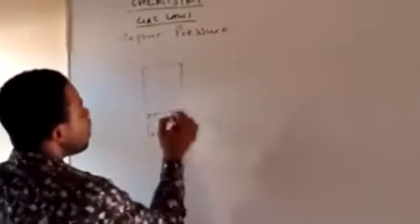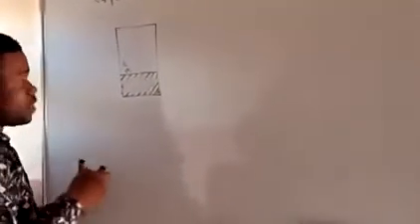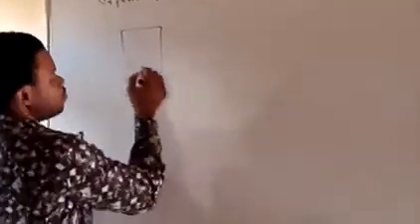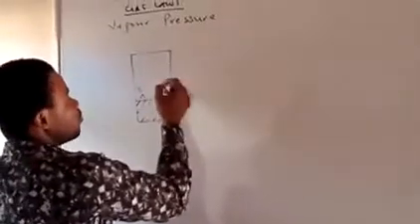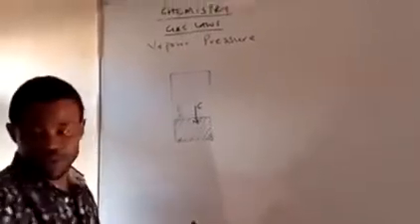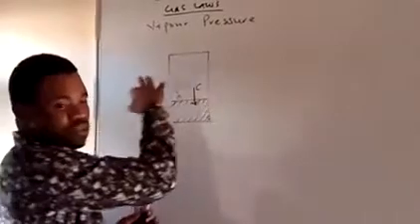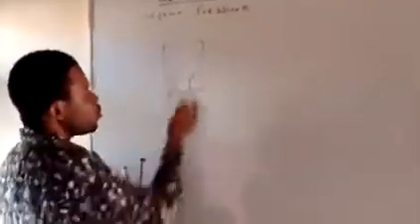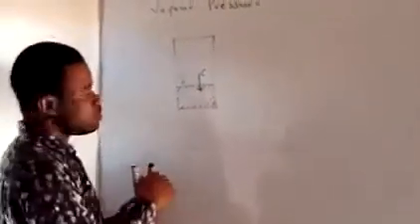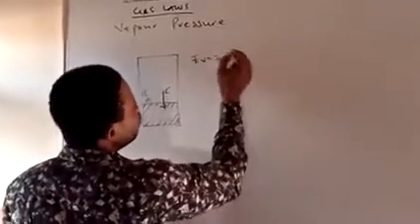As long as this is true, if this is the liquid, I'm using this as a confined space, and this is the seal, what will happen? The liquid will evaporate. Is that okay? And while the liquid is evaporating, the gas will also be condensing. Are you getting it? At the beginning, evaporation is more than condensation, because at first this place was just air, whatever is there. The liquid goes up, and after a while it is coming back into this place. Then the time is going to come where evaporation will be equal to condensation.